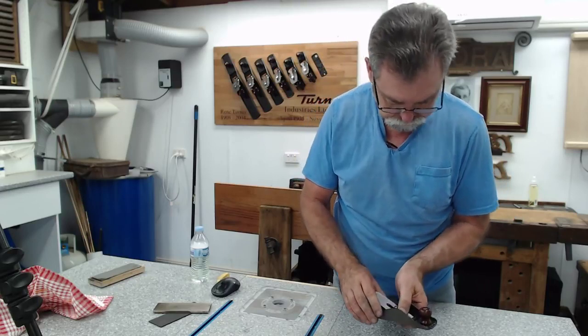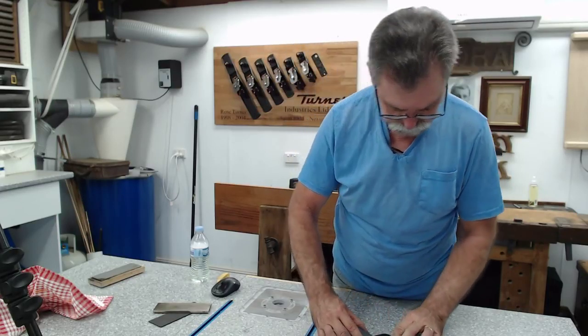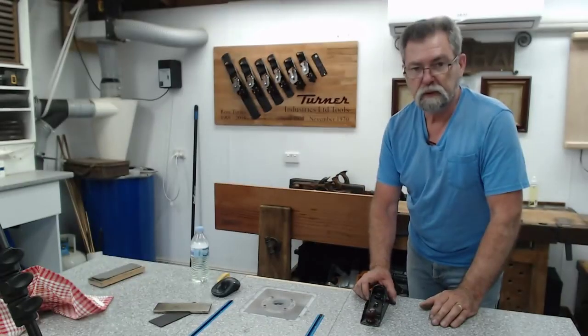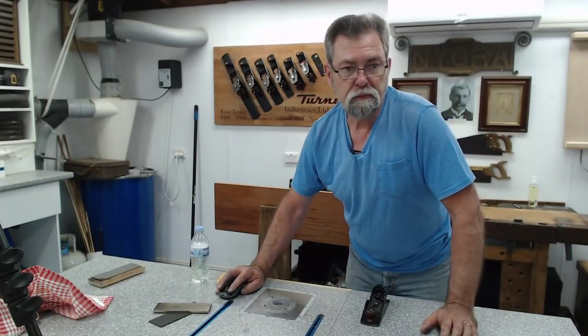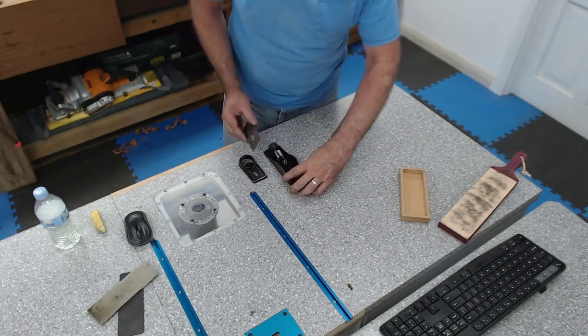That's looking pretty good. And this one in there. Whoop, I don't think you can see that. Let's swap cameras again. You might want to see that going in. Okay, I'll take all of that out again.